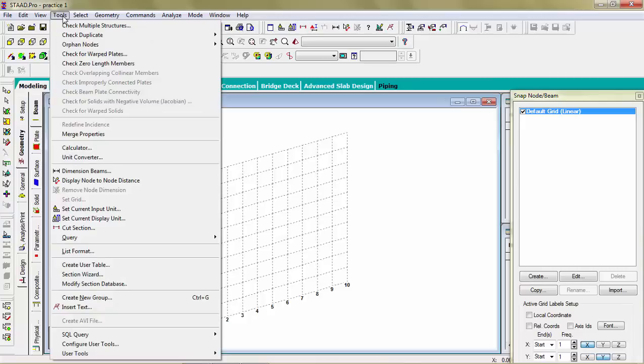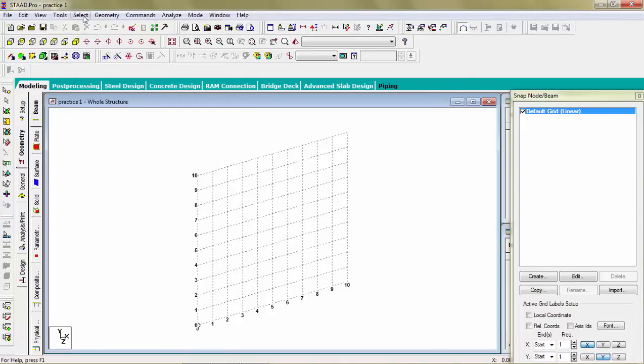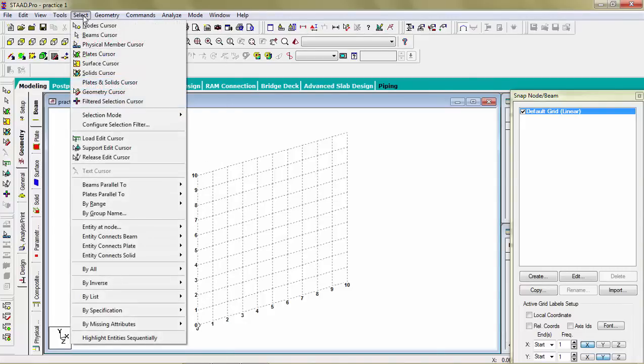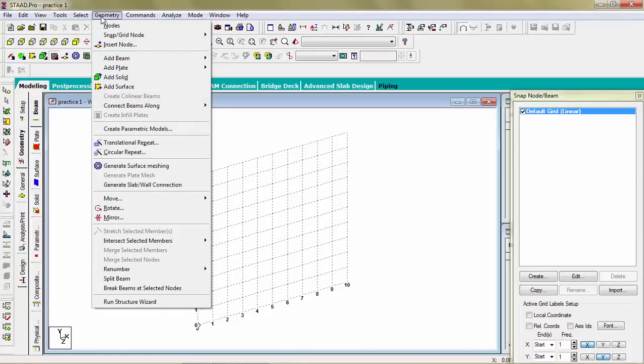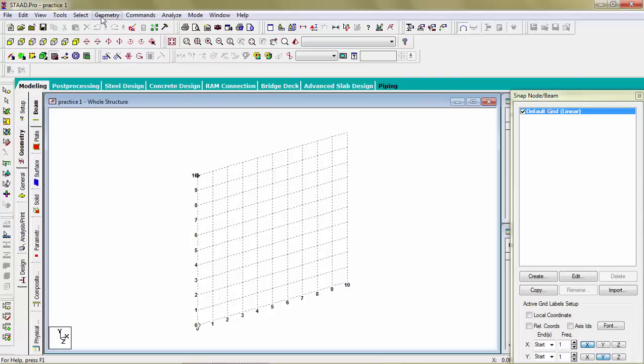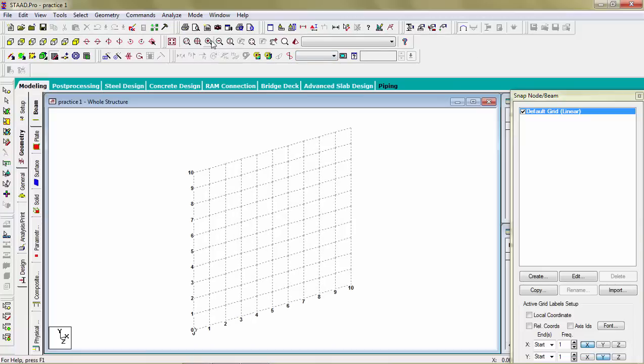Similarly for geometry. Then we have the toolbar box from where we can edit our structure using different tools. Let's zoom in, zoom out, or we can change the view of our viewport: front view, back view, top view, isometric view.